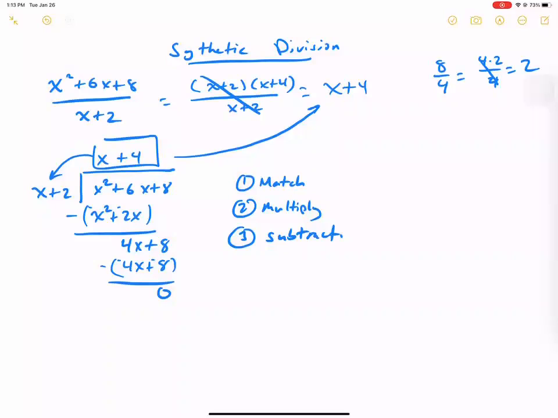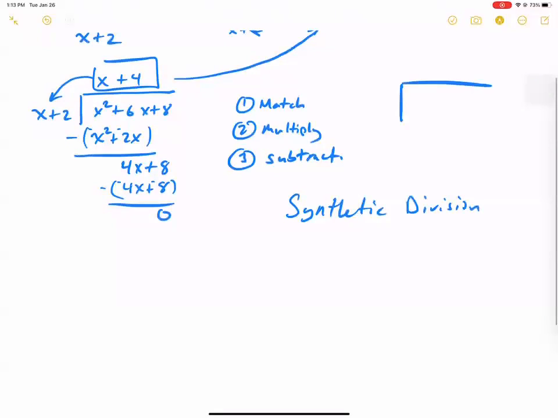And we're going to see, here's our synthetic division now. I'm going to give you a step for synthetic division. First thing, long division has like this L with a line on top. Synthetic division, we're going to draw the line on the bottom. Okay, let me write this problem on the side. X squared plus 6x plus 8, and we're going to divide this by x plus 2.